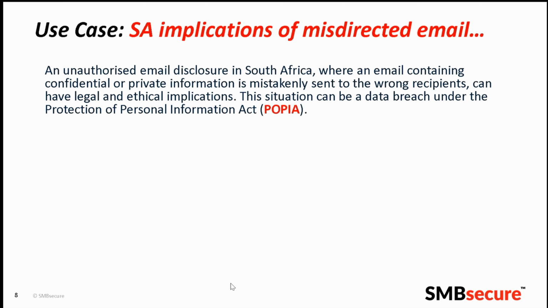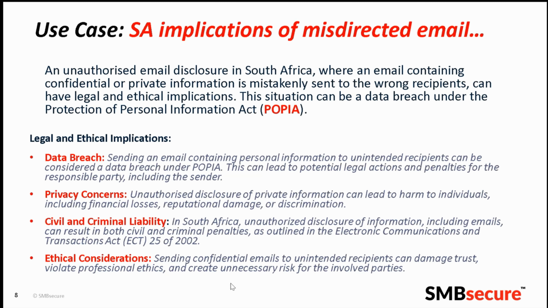And this is because there is a requirement under the POPI Act where a data breach could be construed. So what are the legal and ethical implications? Well, first and foremost, it's data breach. Sending an email containing especially personal information to unintended recipients can be considered a data breach under the POPI Act. And this can lead to potential legal actions or penalties for the responsible party, which would be your customer, the sender of that actual email. And so, this has real implication.